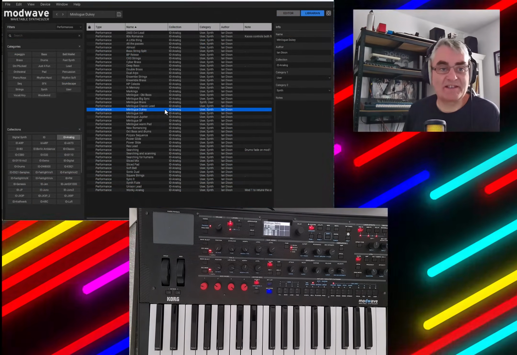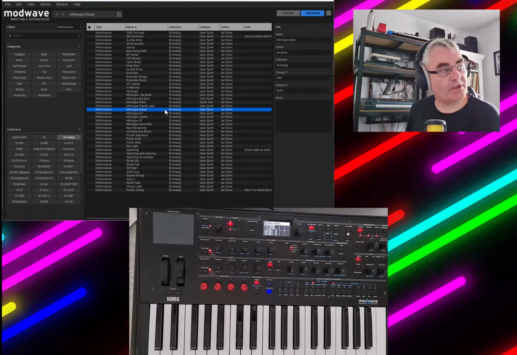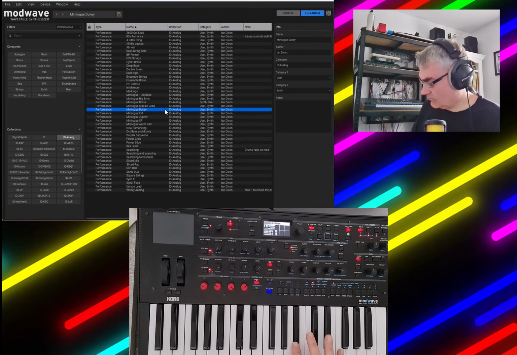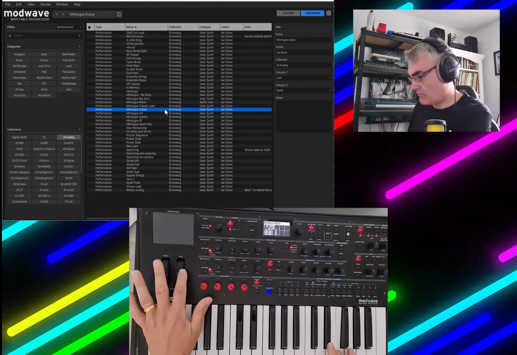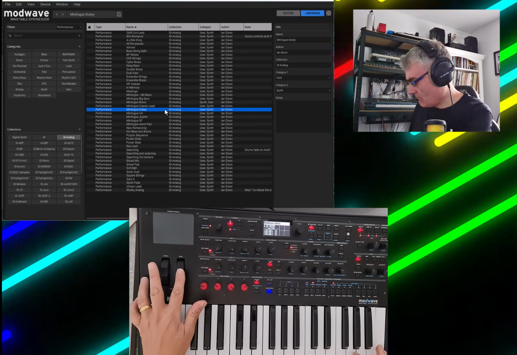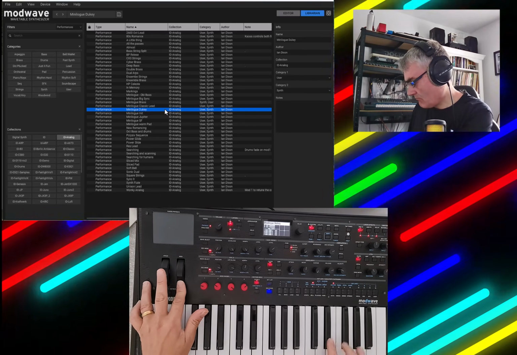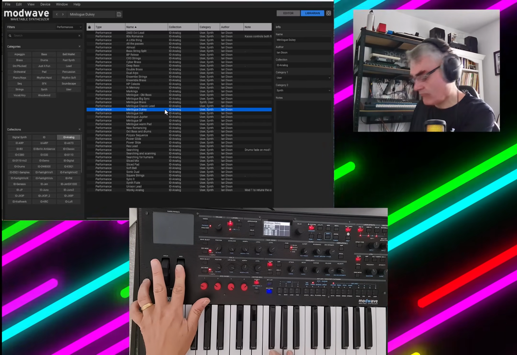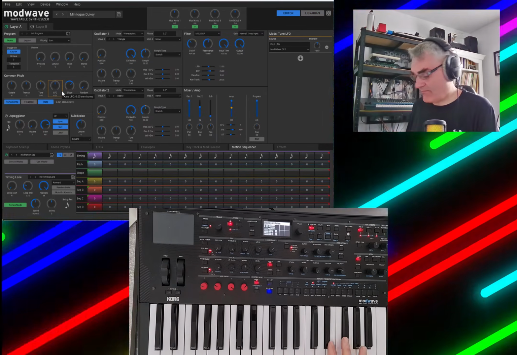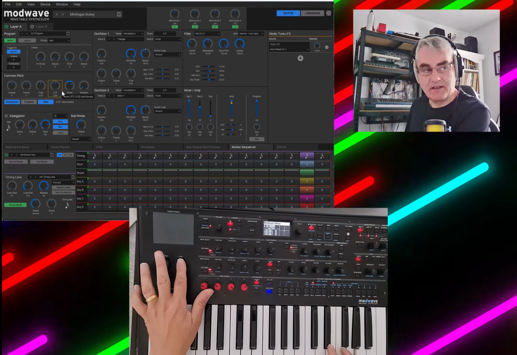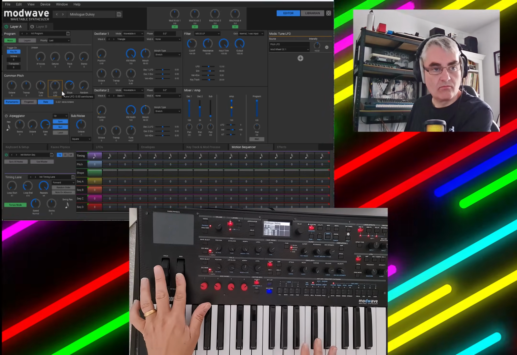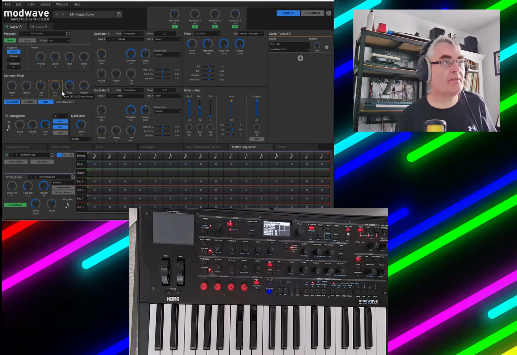This one, I don't know where the patch originates from, but it's called Dukey on the Minilogue. So it's a, with a bit of LFO on there.